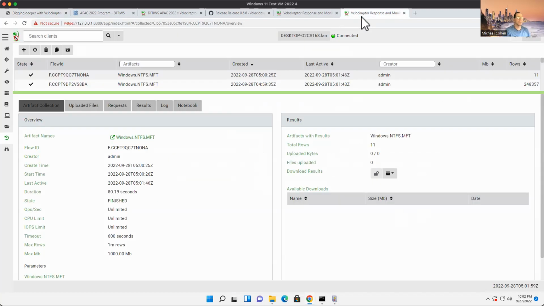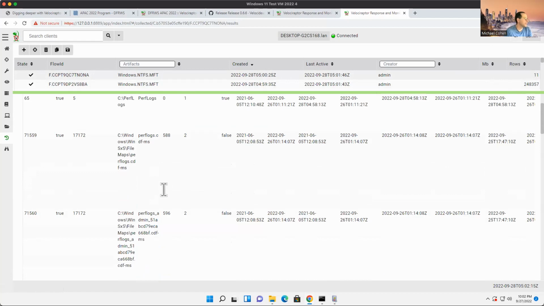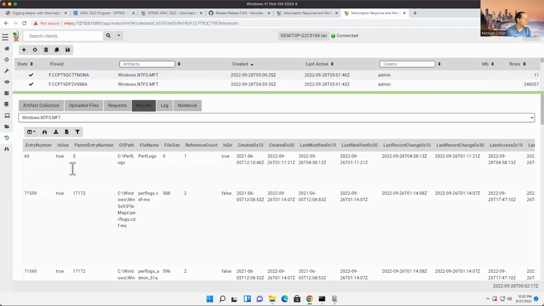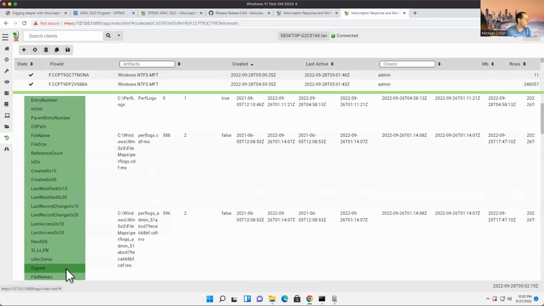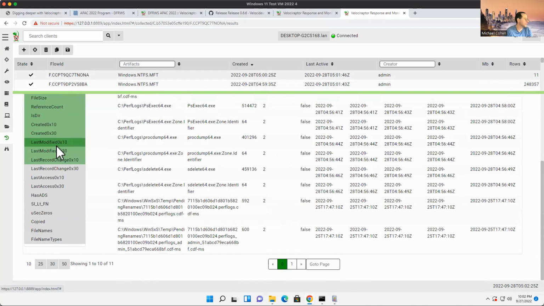All right, so okay, these are done. So let me just go back. So here we have the full one, which is 250,000 rows, so it's quite large, and it has every file on the system. And this one has 11 files that are targeted, and we can see immediately. Let's just turn off some of those less interesting columns.